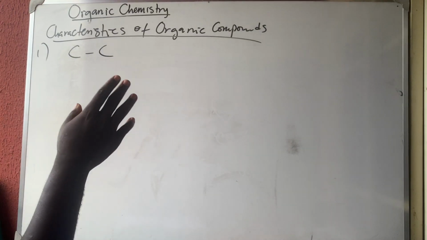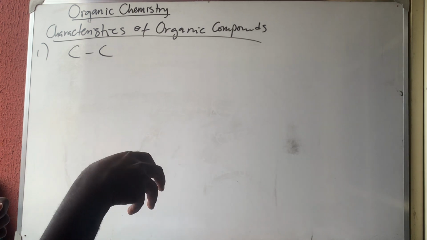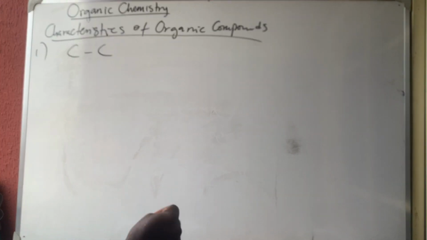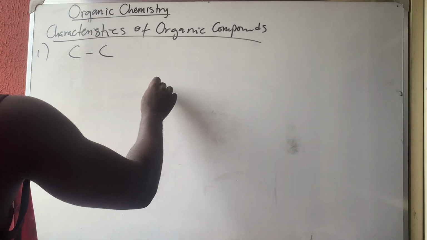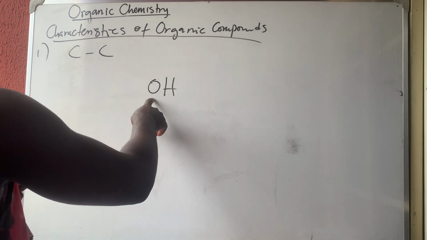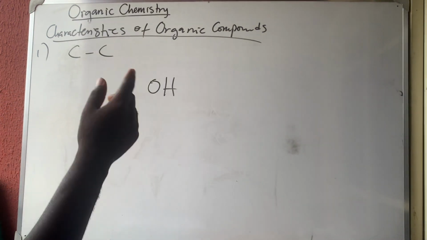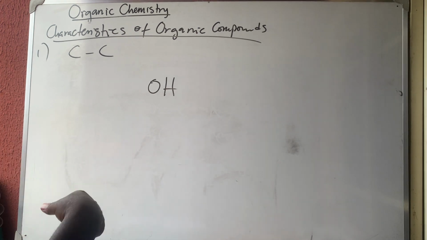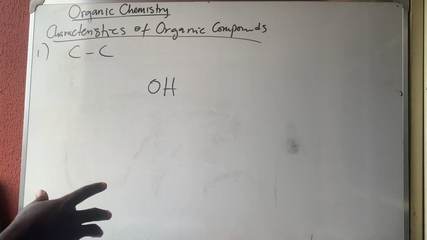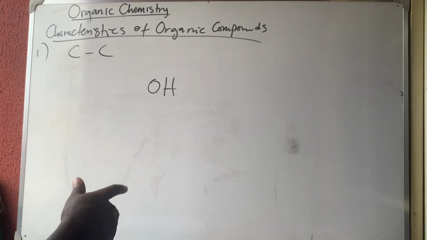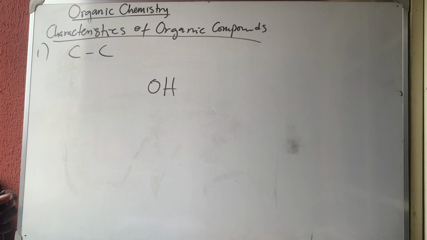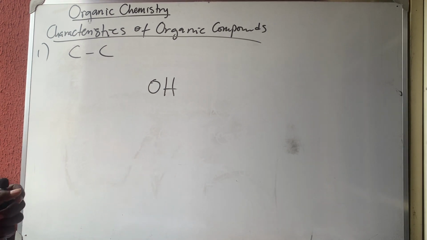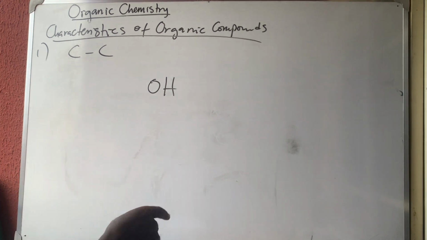For organic compounds, the only ones that can dissolve in water are those with a hydroxy group. Anyone that has OH, okay, because of the presence of oxygen and hydrogen, can now dissolve in water. They can now react with water. So an example of such a compound is what? Glucose and ethanol. I hope you know what ethanol is, the kai kai that you know in Igbo land. They call it kai kai. Okay, that's alcohol. It is called ethanol. Yes, they can dissolve in water. You can mix them with water, and glucose can be mixed with water as well, because they contain what? A hydroxy group.